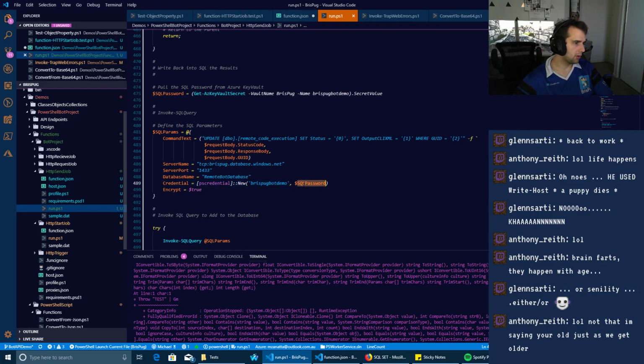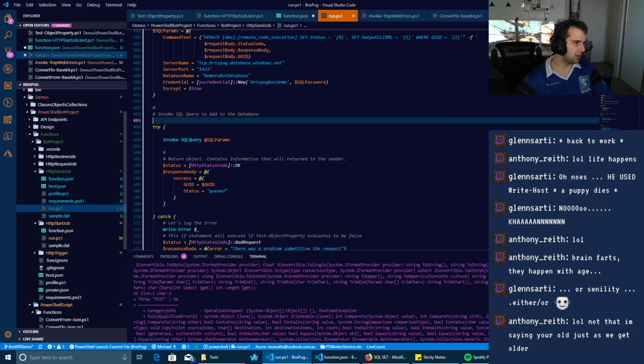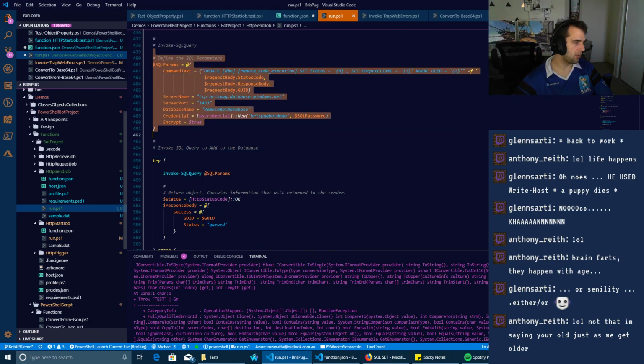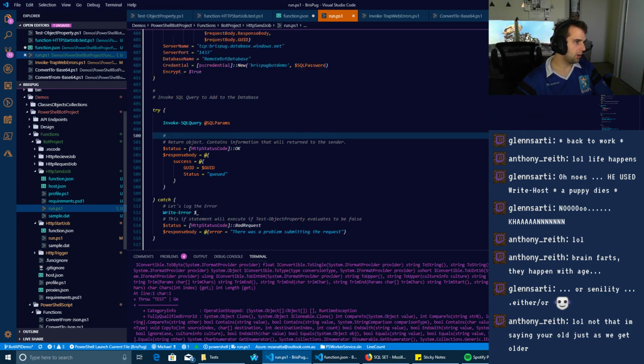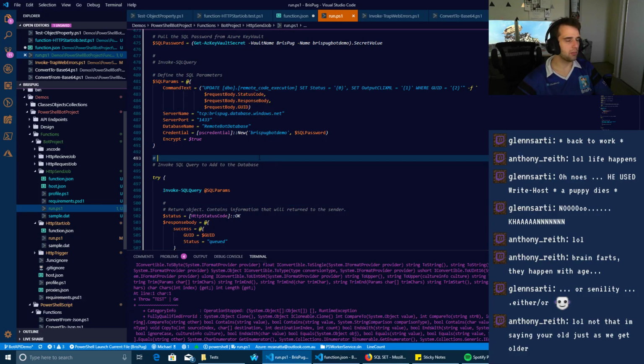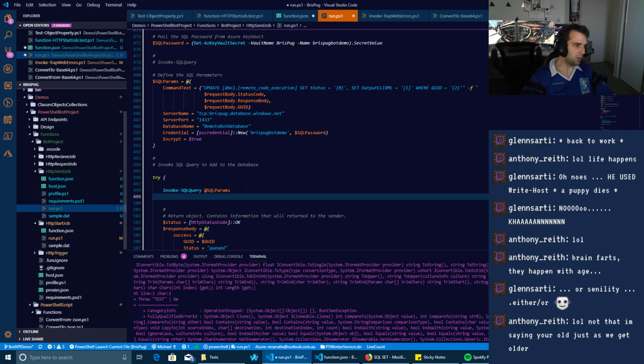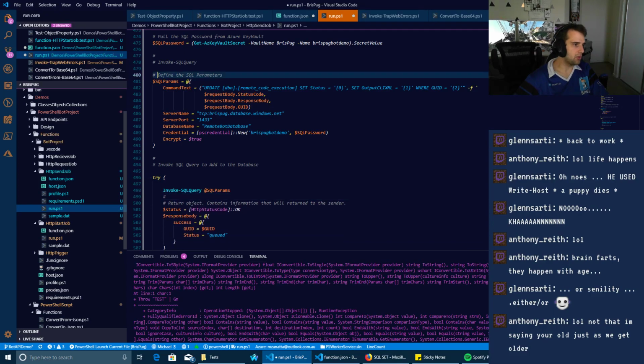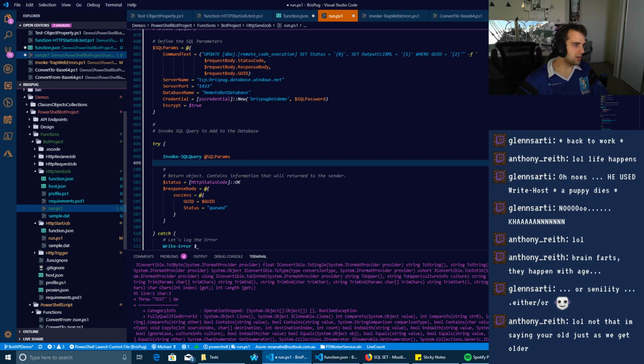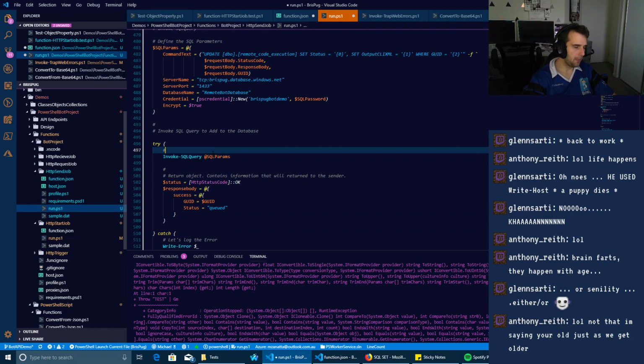So do we need to pull the Invoke-SqlQuery into there? Yes, that's basically down here now. What we did is we defined the parameters and then we're just splatting them in. It just makes it a little easier, from a readability point of view. You don't want to go query, command text, server name, all that. It's easier to have it as readable as you possibly can. So in this instance, you specify it and then splat it.